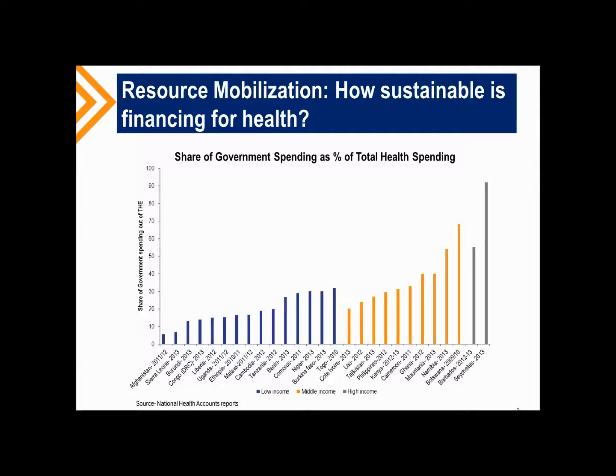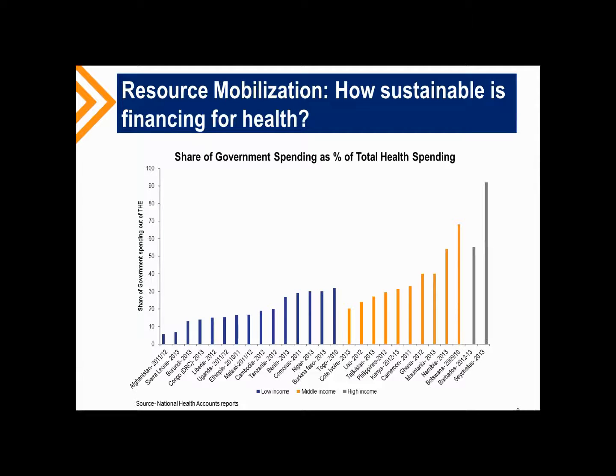One policy question that a lot of countries grapple with is how sustainable is our financing for health? And health accounts provides information about who is financing healthcare in a country. And if you have multiple years of health accounts data, you can see the trend in that financing. And obviously, this is of interest in our era of declining donor resources, where countries are being forced to make sure that they're raising revenues in a financially sustainable way, meaning they're decreasing their reliance on external and donor sources and increasing domestic revenues for health.